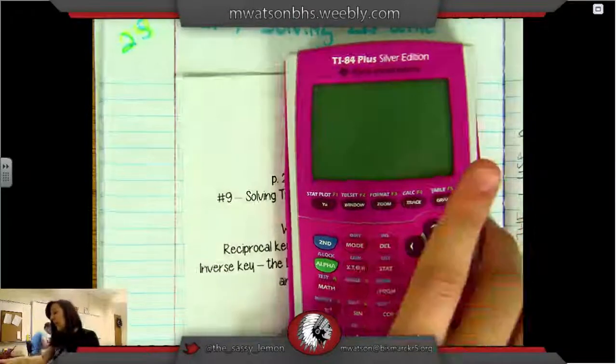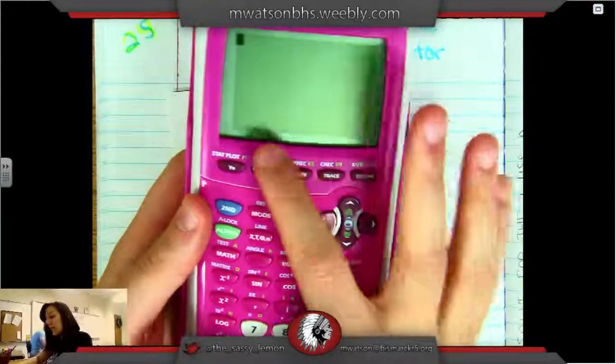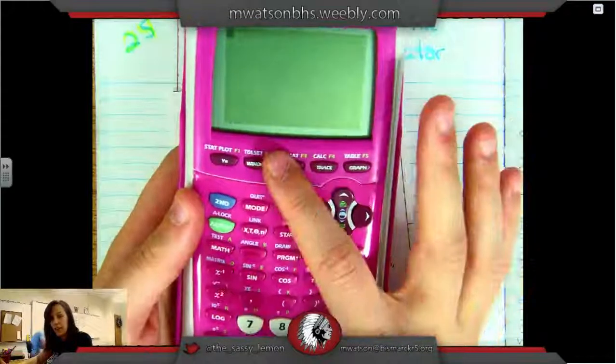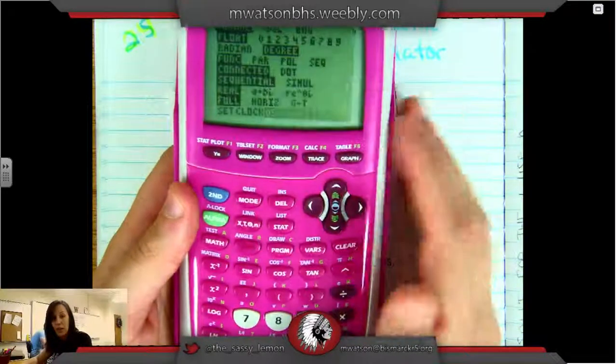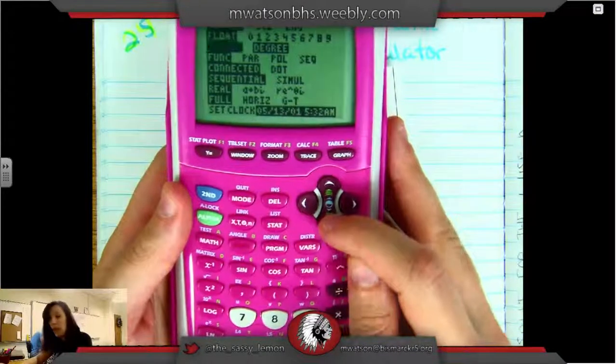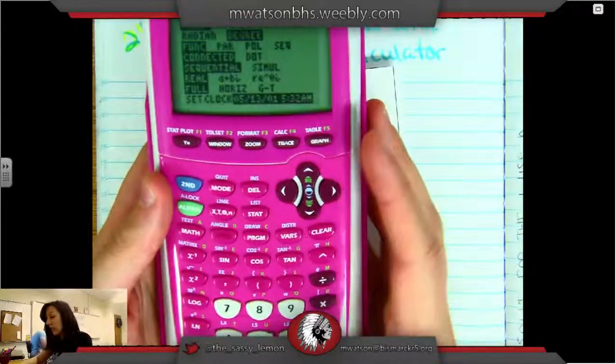Pretty easy. On your graphing calculator, it's equally easy. You can't check it by anything down on your screen, but you can just hit mode, which is also next to the second button, and then you can see the third option down. You can toggle between radians and degrees. We're just going to start with degrees.